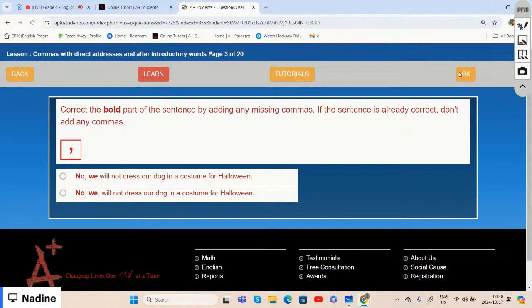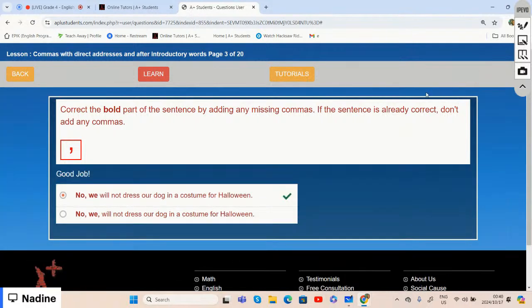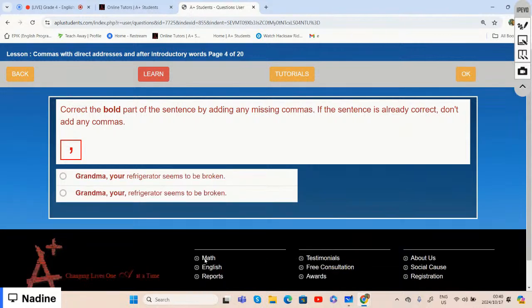And if we were to select the correct option, then we will choose option one. All right, then option one is correct.